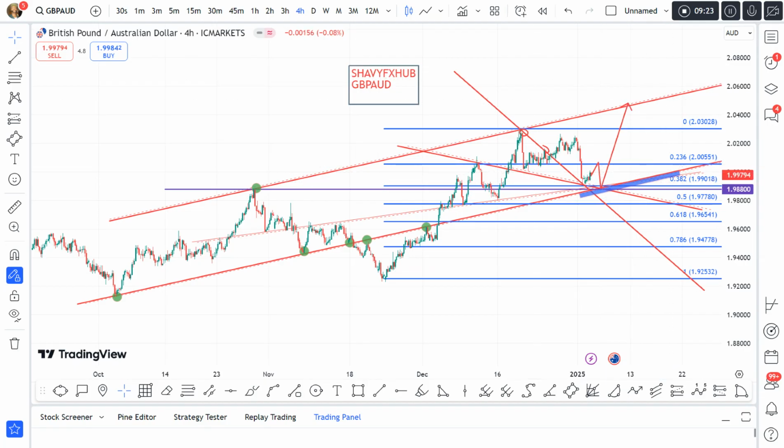Remember, on a monthly time frame, we had a breakout. So why we scale down to a lower time frame is to find an entry opportunity. And if we go back to 15 minutes, we must keep in mind that our buy position is intact. Then all we can look for in 15 minutes is where we have the best pullback so that we can enter and trade in the direction of the larger trend.